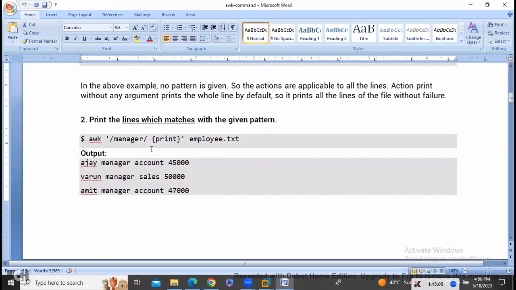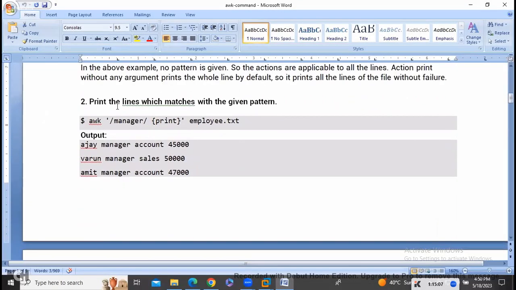Next, print the lines which match the given pattern. awk with manager as the pattern we are providing. Manager is a pattern, meaning we need to filter how many managers are in that employee.txt file. So the print option, and from the employee.txt file.